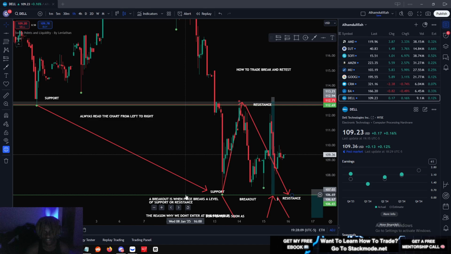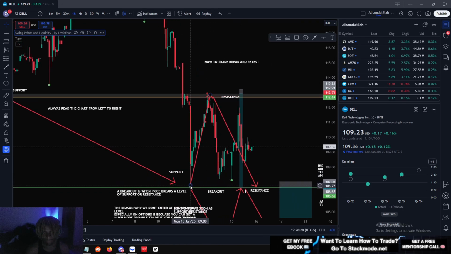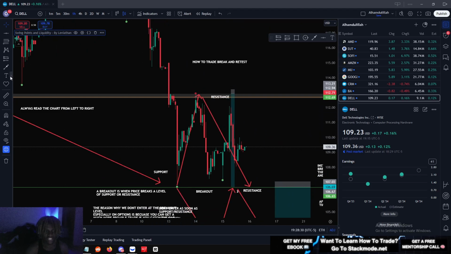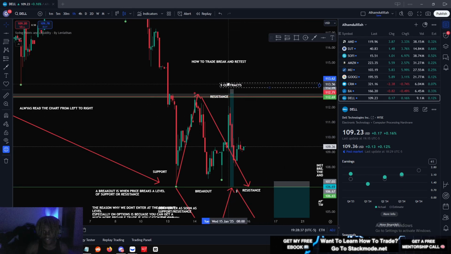But it doesn't matter, because we're just going to wait, sit on our hands, wait for price to come back to our entry. Oh wait, price is in our entry and shorting again. Cool. Everyone's waiting for the same thing. Let's take it right back down to where it stopped. Boom. And we're going to take it right back down to where it stopped before, right? So let's say you had 5 contracts at this entry. 5 contracts at the entry, right? Let's say you took it right back down.